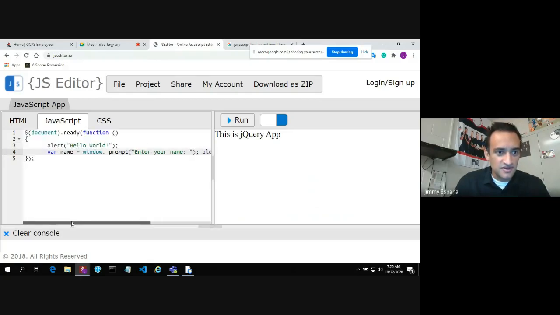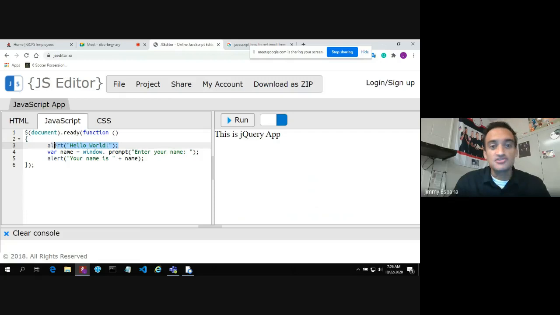Let's move this. So in JavaScript, similar to the programming language Java, you need to have a semicolon at the end of your line. So I'm going to put this on a new line so we can read it better. But now, you can actually put a comment, or you can comment out code.